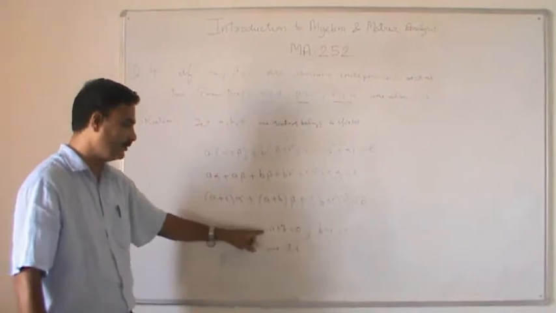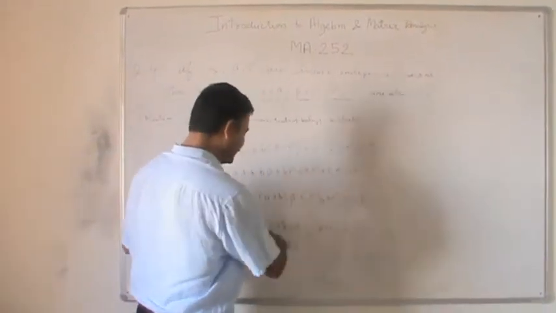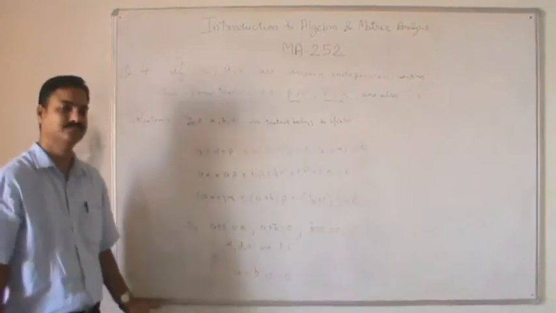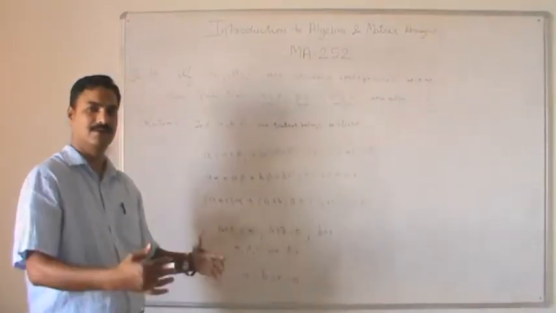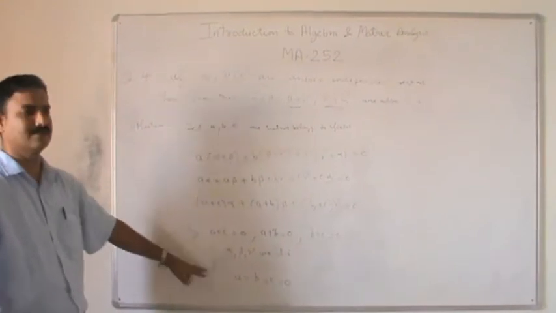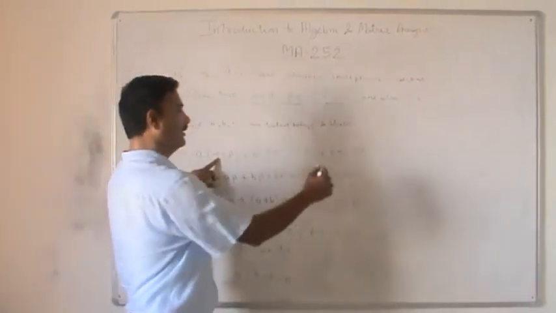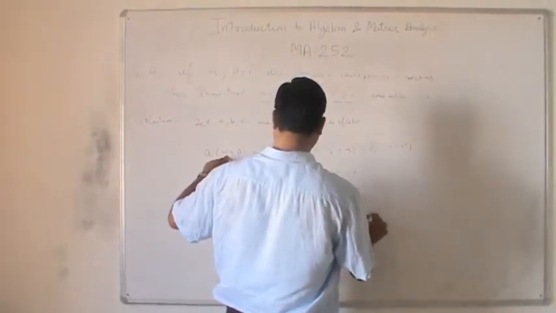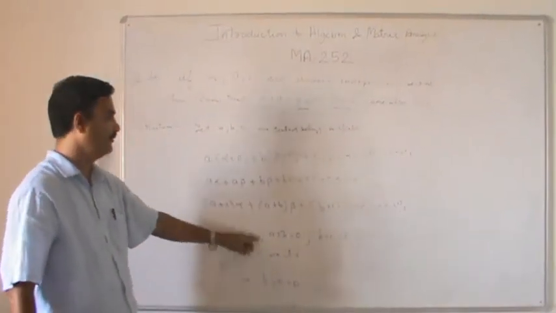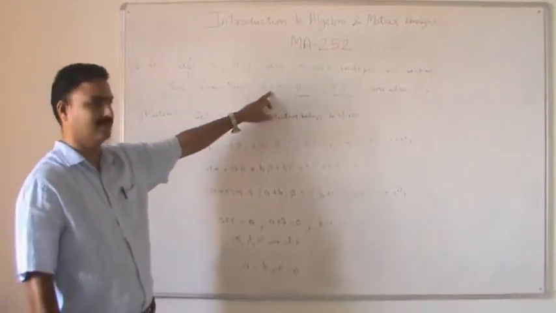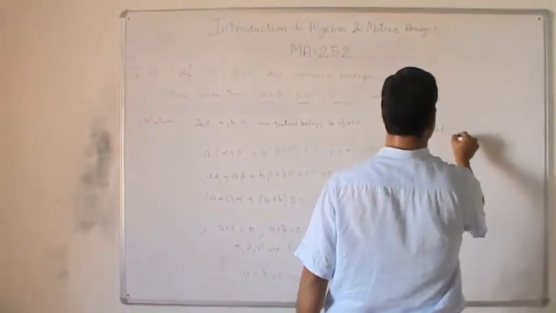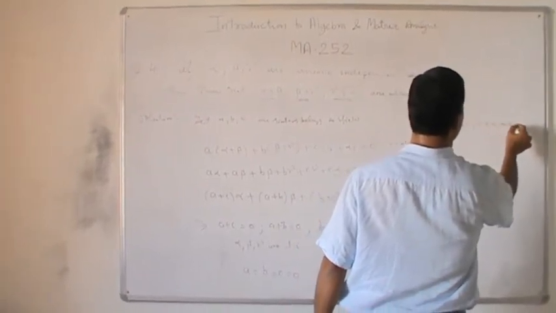So, if A plus C is 0, A plus B is 0, and B plus C is 0, if we simplify these three equations further for A, B, C, finally we get A, B, and C, all three individually 0. Whether you simplify by the substitution method or using simultaneous two equations, finally we observe A, B, and C, all three scalars are 0. And because all scalars are 0, suppose this is equation 1 and this is equation number 2. So from equation 1 it is clear that if all scalars are 0, which we put in the linear combination with three consecutive sums of the alpha, beta, gamma vectors, this implies alpha plus beta, beta plus gamma, and gamma plus alpha are also linearly independent.